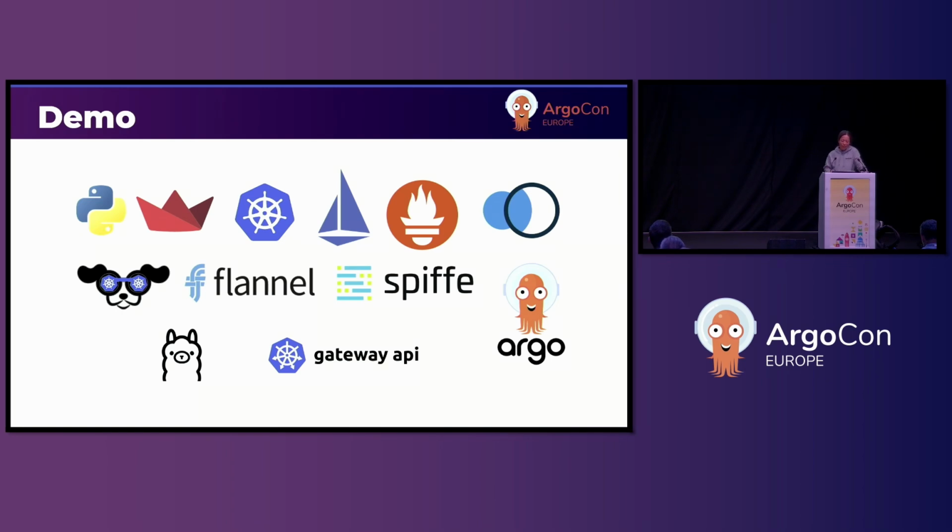In this demo, we're going to go through a couple of component projects. First of all, we're going to use Kubernetes for KubeCon, and I already talked about Istio, Gateway API and Argo, so we're going to use all that. We're going to use Flannel as a CNI. It's all running on my machine using a kind cluster. We're going to use Python to write the generative AI application, using Streamlit to front the UI.